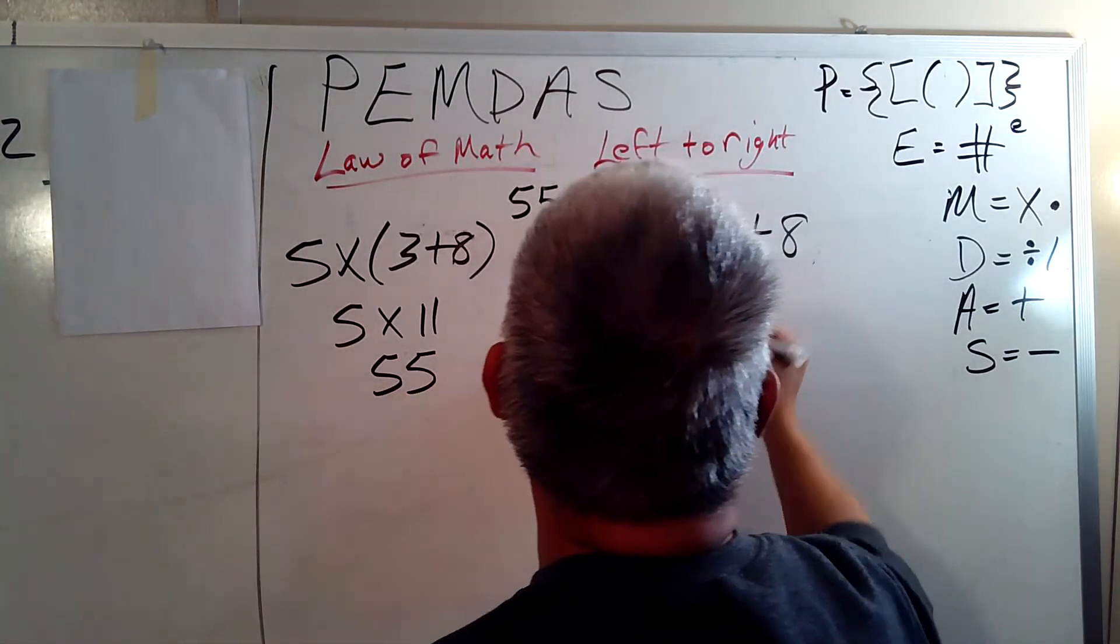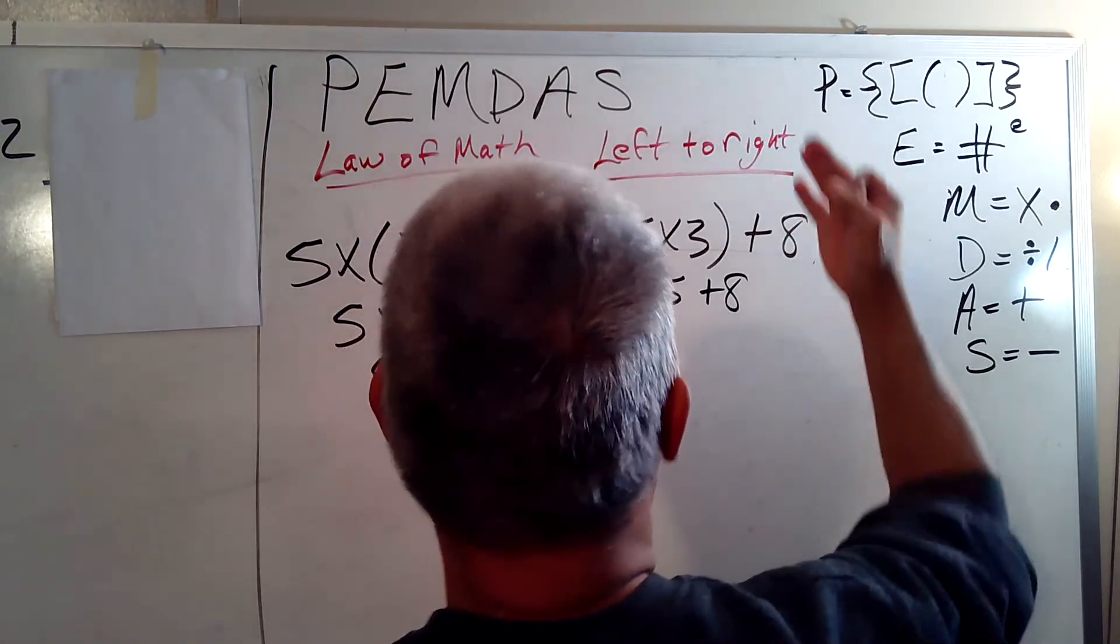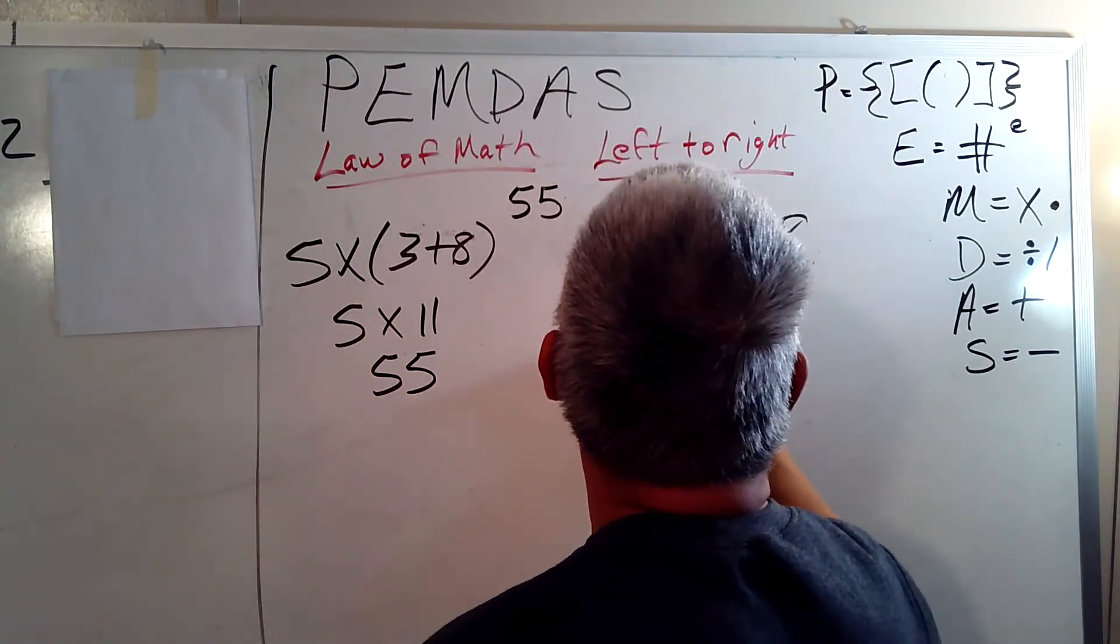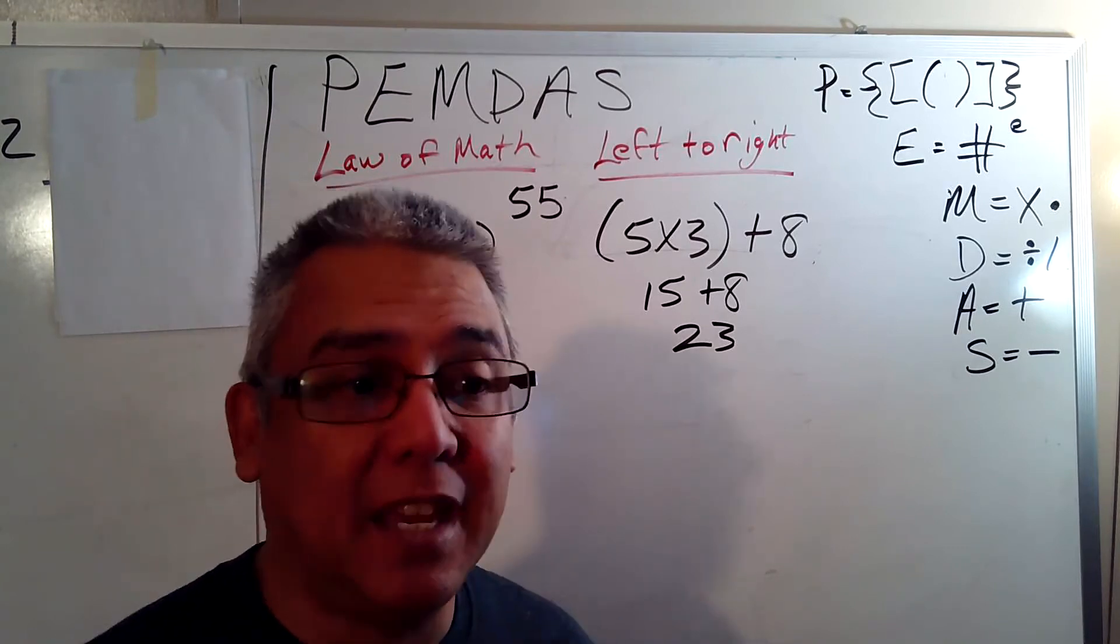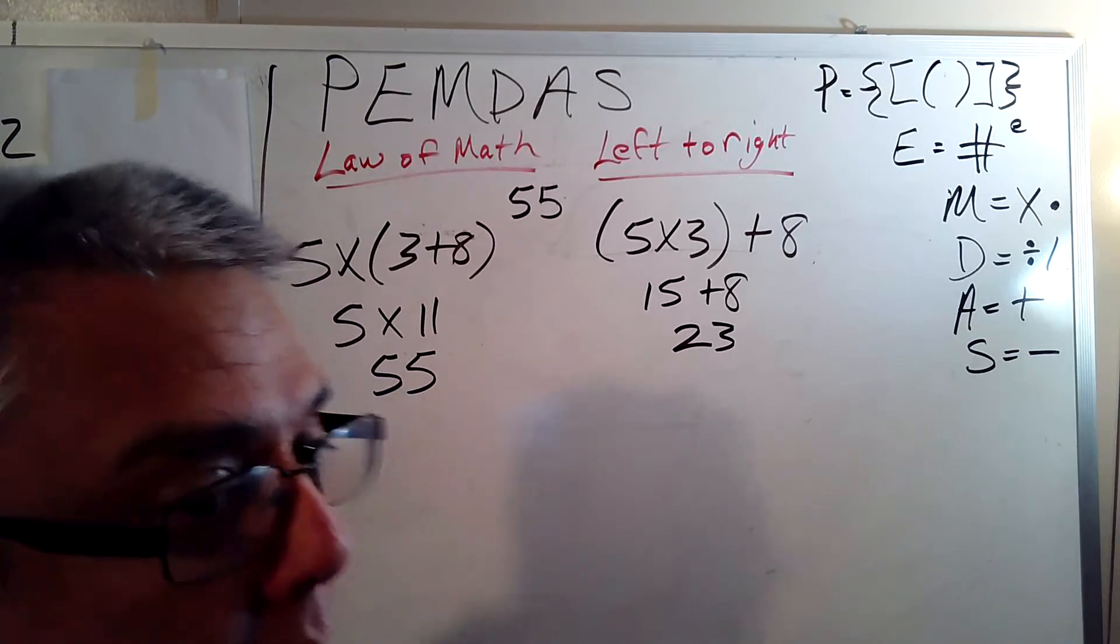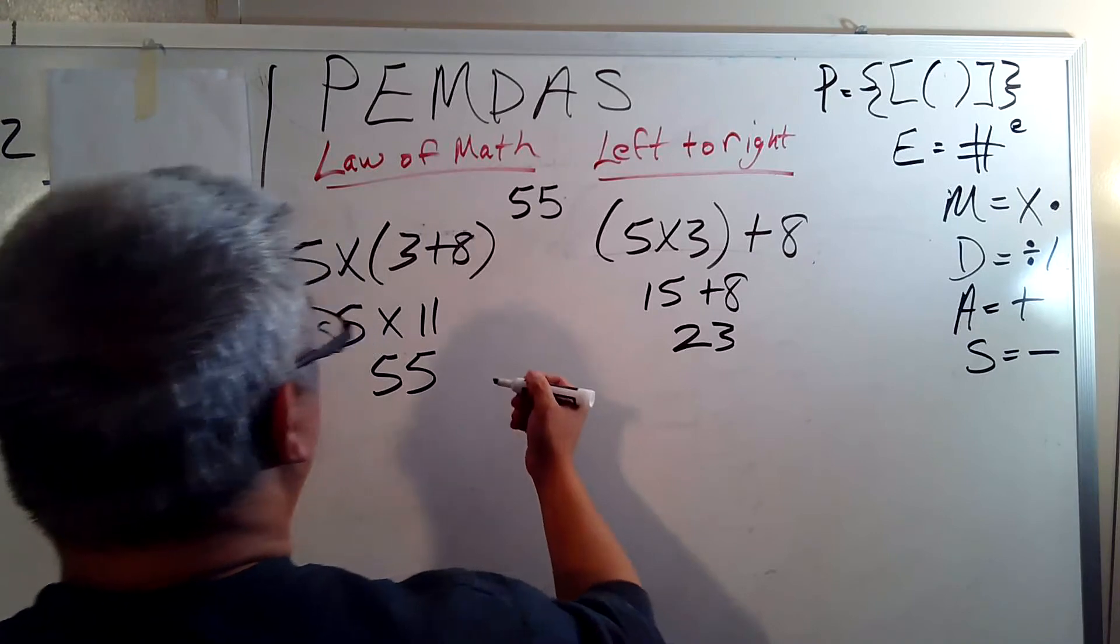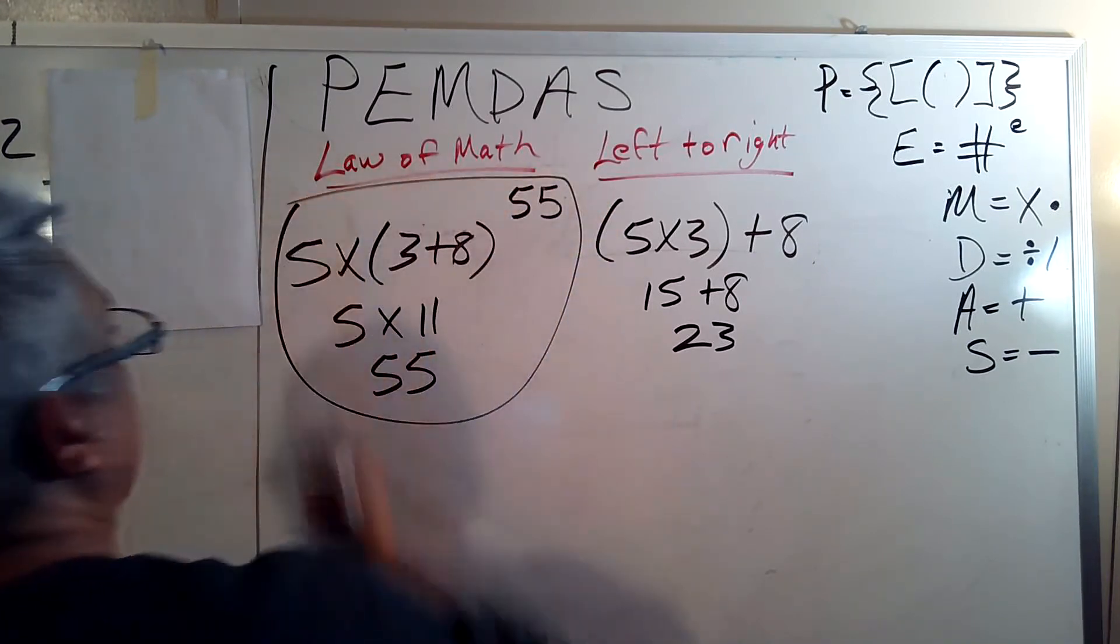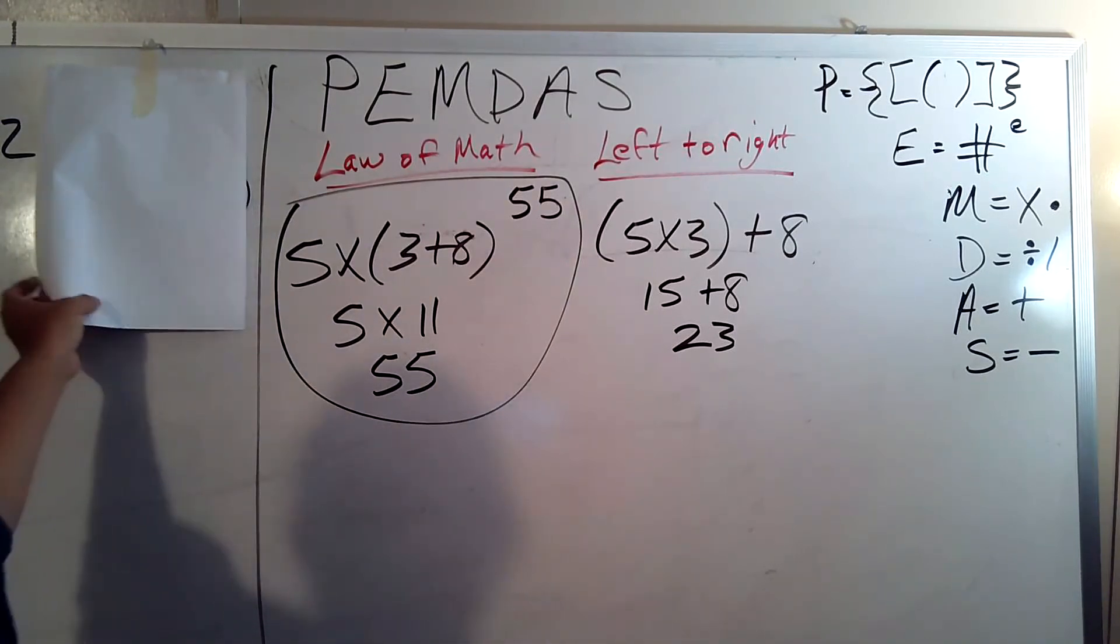It says five times eleven is fifty-five. And this one says, hey, five plus eight. Fifteen, sixteen, seventeen, eighteen, nineteen, twenty, twenty-one, twenty-two, twenty-three. Hey, yay, that's twenty-three. Why did I do that? I used my fingers because I want you to see just how easy it is to add and to look how to do the math without keeping it in your head. So, fifty-five, twenty-three. So, which one works? There it is. Winner, winner! Now, where there's one, there's another.